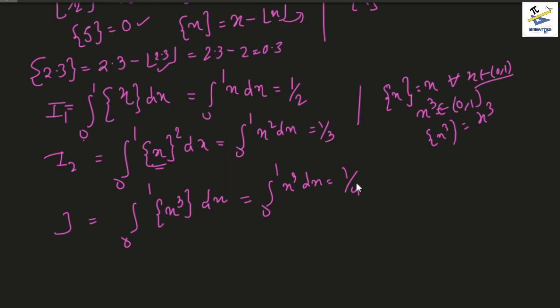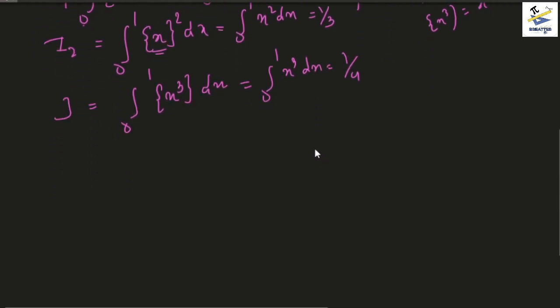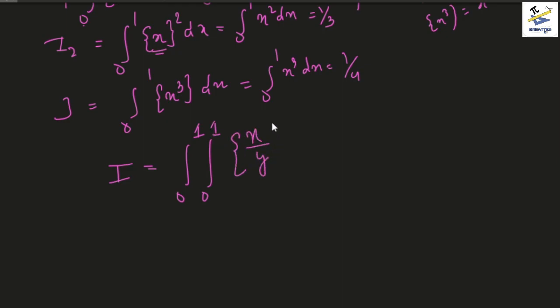So now let us come back to the definite integral that we are interested in, which is a rather hard one, and we will do harder problems after this as well. I equals the integral from 0 to 1 of the fractional part of x by y, dx dy. What we would like to do is understand how to solve this problem firstly, and secondly, how do we make sure that this problem has a closed form which we are interested in finding out.